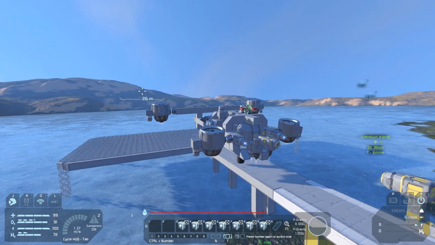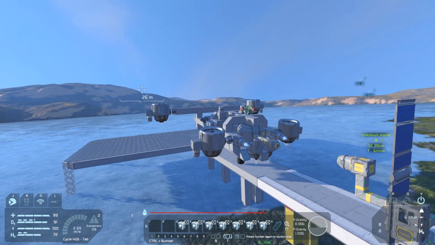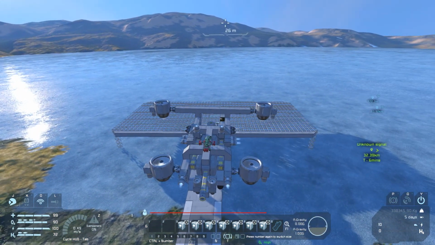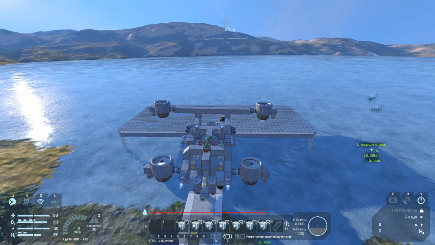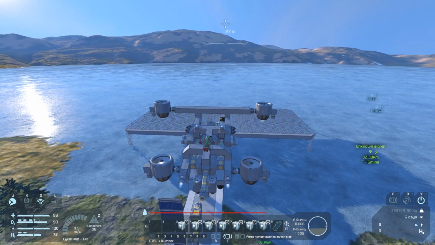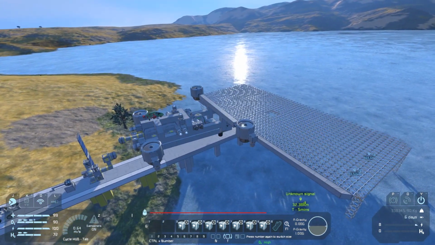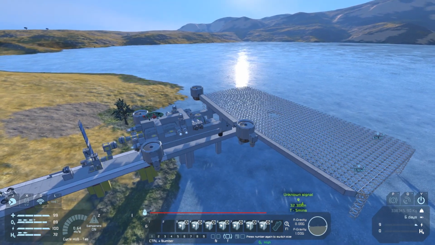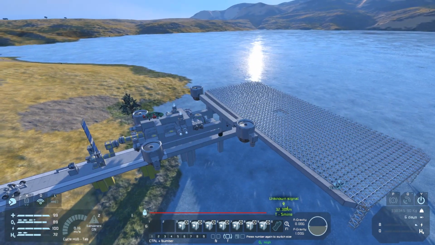Landing this ship is always a bit of a challenge, especially if you want to bring it down on this small bridge here. But it works out. It's neat for such a big thing at the moment. It behaves pretty well. Has some problems, but again, it tries to be nice to me.